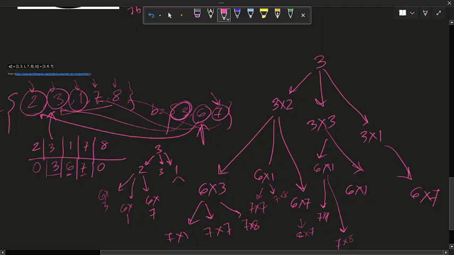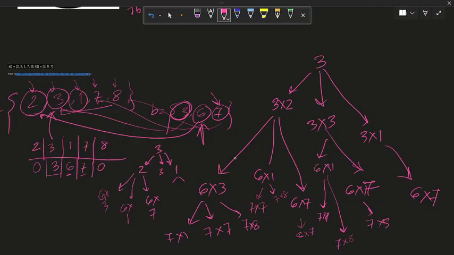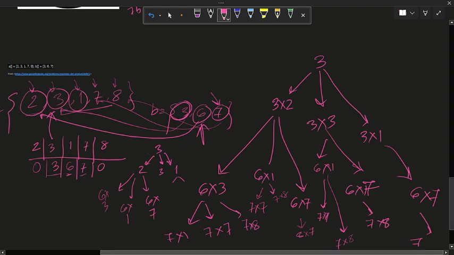Okay, so 6 into 1 and 6 into 7. If 6 is multiplied with 7, then we have only one choice, that is 7 can be multiplied with 8 only.